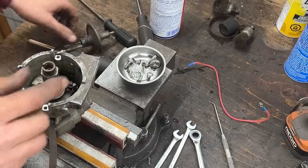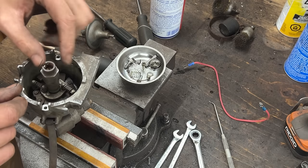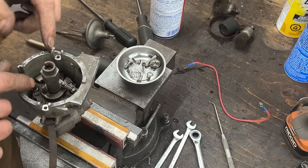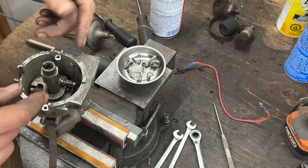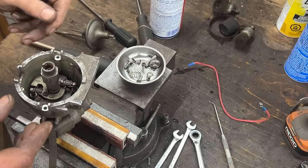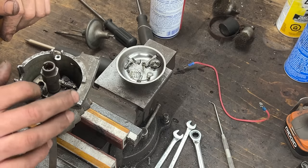Okay. Let's take everything apart. I don't understand what's going on there. So we're gonna take the springs out, and the springs are different, so we're gonna memorize the configuration. They sell four different types of springs, I believe, for here. And depending on the tension of the spring, you have different rates for the mechanical advance. So here we're gonna put it the same way as it is.